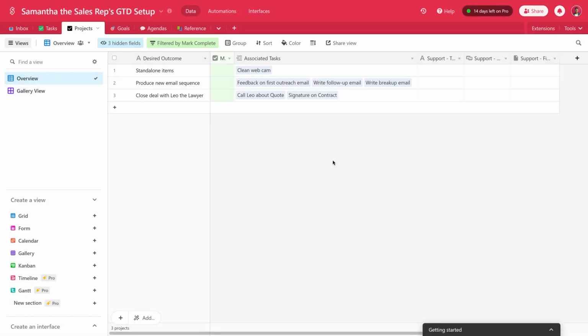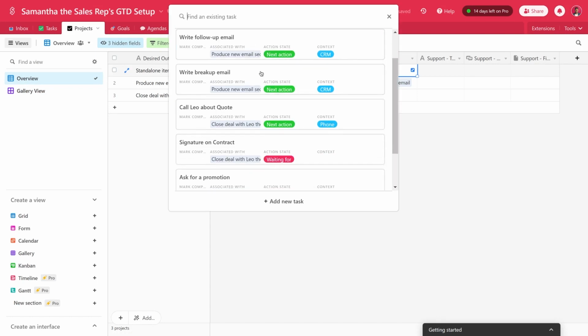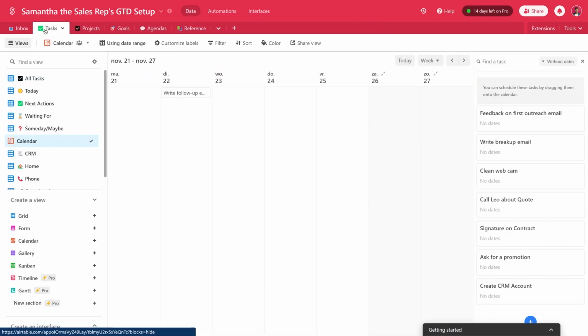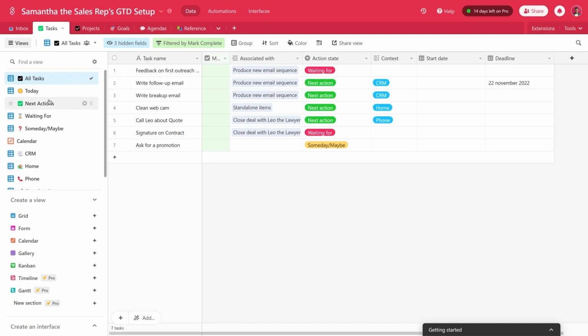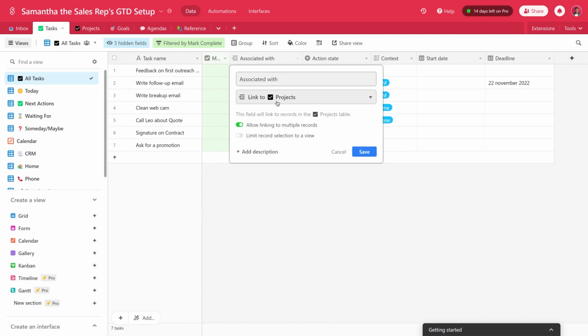And that's all because inside of this particular column, we associated these tasks, which you can do by going to the cell, pressing plus, and then you can find an existing task here, which you've created in the tasks view, which I will open as such here. And again, we've done the same, but in reverse here in this field associated with projects.